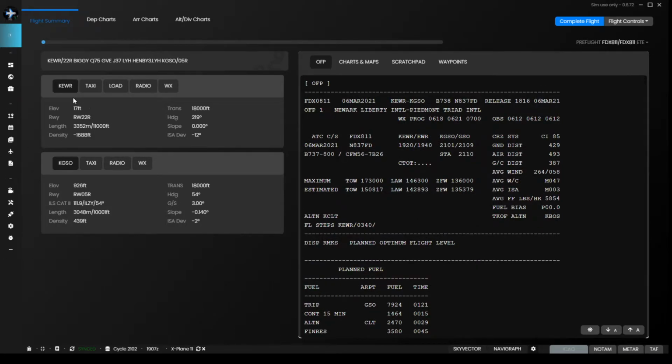All right, so Newark is 17 feet above sea level. We got 22 right as our runway. It's 11,000 feet long on a heading of 219. Greensboro, on the other hand, is 926 feet above sea level. Runway 5 right is 10,000 feet long on a heading of 051. There is our ILS information if we don't find it on our charts.